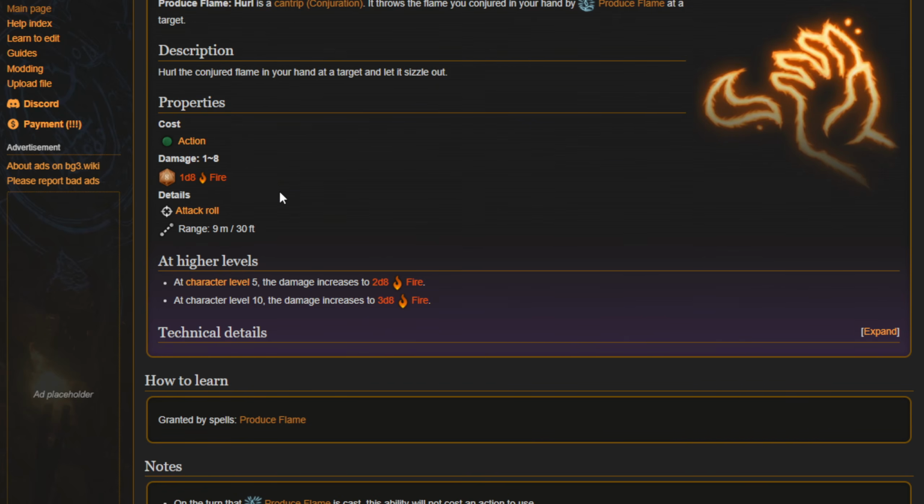And the Hurl does 1d8 fire damage, and it has a 30-foot range. As an attacking cantrip, this is terrible. I mean, it's just straight up outclassed by Firebolt. Does less damage and has lower range. 30-foot range can be felt, let me tell you. There are times where you think you should be able to hit someone and you just can't because you don't have enough range.